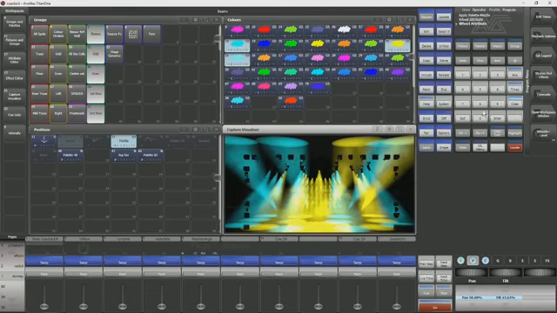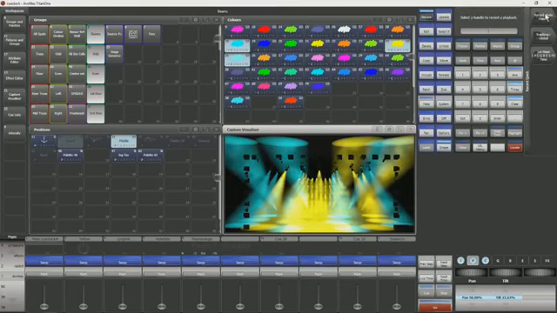There we go. That looks mediocre. That'll do nicely. So I've got a couple of different fixtures in here, and I only want to record, say, the intensity information of those fixtures that I have chosen in one particular playback.